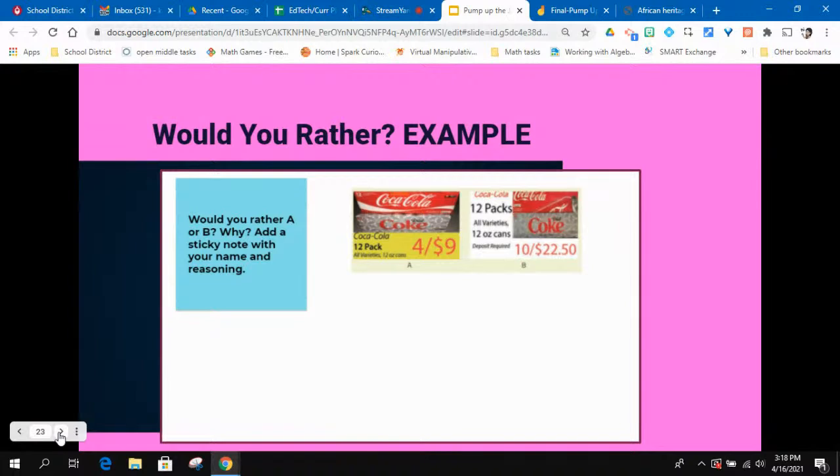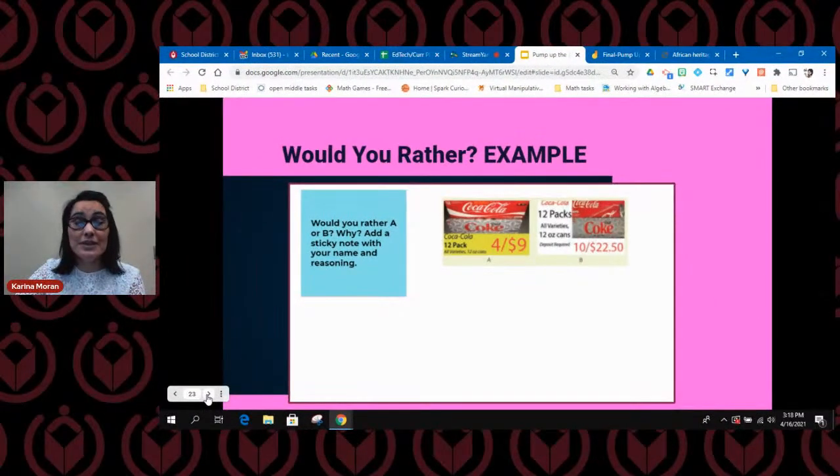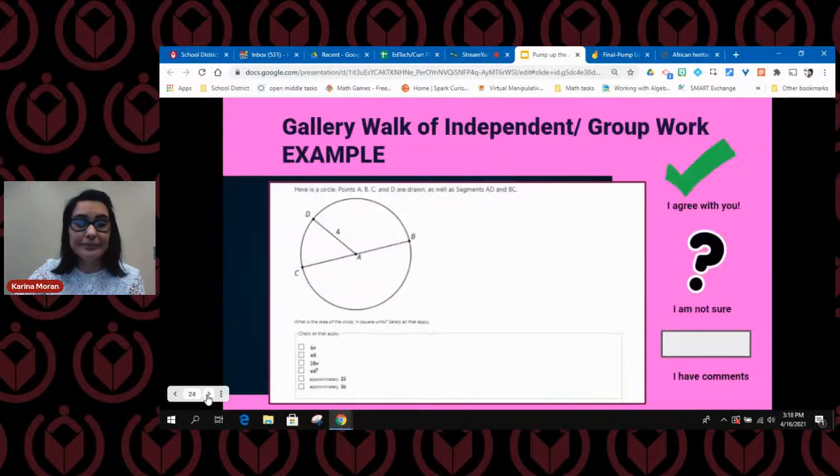Most of the time, there's not a right answer or a wrong answer. It's a justification that's important to share. And that is mathematical practice number 3, critique the reasoning of others. So that is very, very important. And just like Carrie and Colleen shared, if I create this Jamboard and then give the students access to see each other's answers, it becomes a gallery walk.